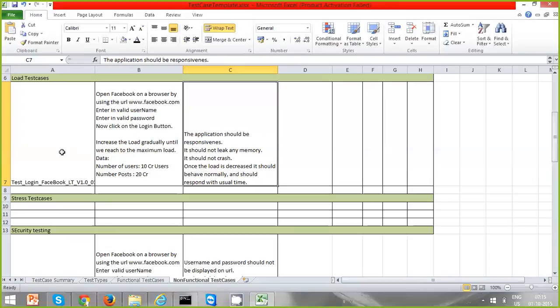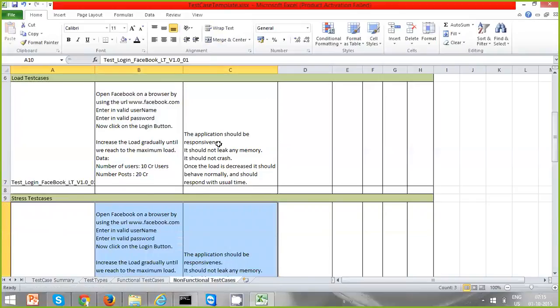Let's talk about stress testing. There is definitely a question, what is the difference between stress and load testing, without which there won't be any interview. In the load testing, we increase the load steadily until we reach the maximum level and we perform the actions.